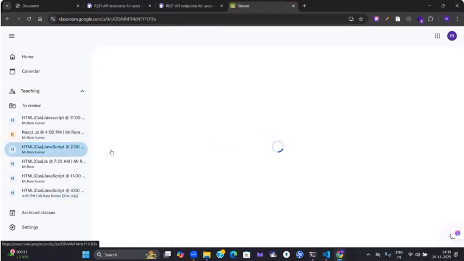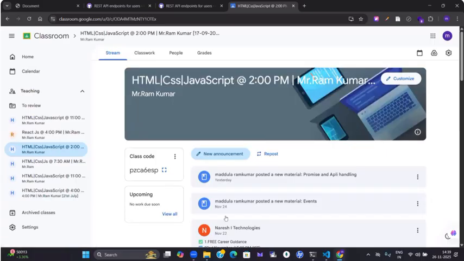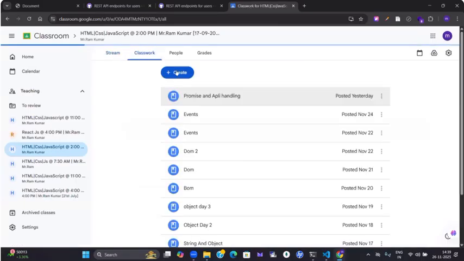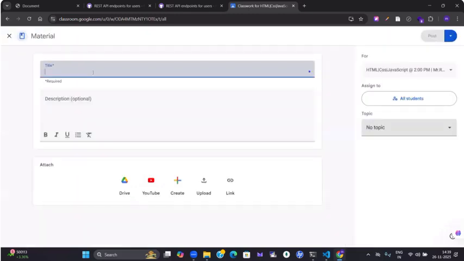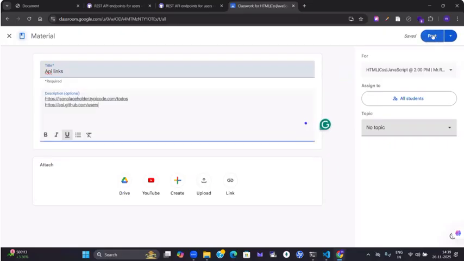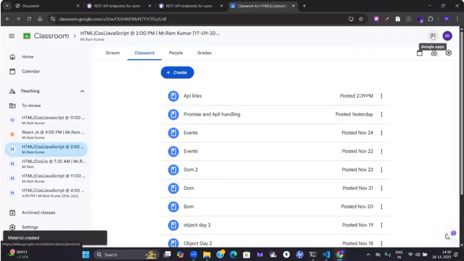Guys, in your Google Classroom, I'm posting the API links. Handle those APIs also and you will get clarity on it. In total, I'm uploading two API links, guys. If the fake store API is not working, then you can use this API. But before using that API, you need to check what data is present inside it. Then only it will work. If you don't check the data, it will not work for you. Okay?